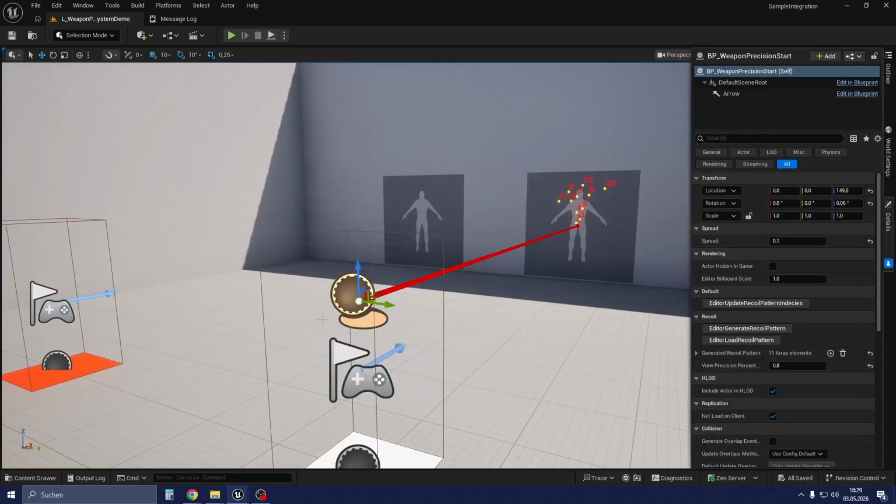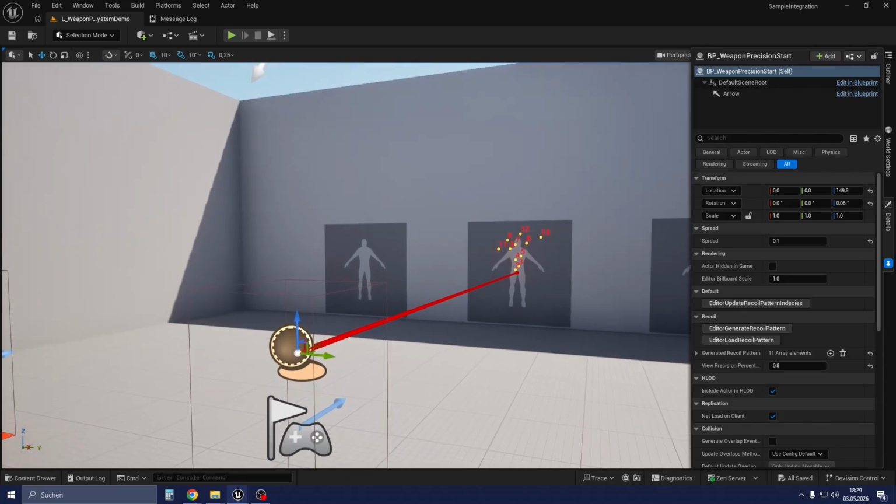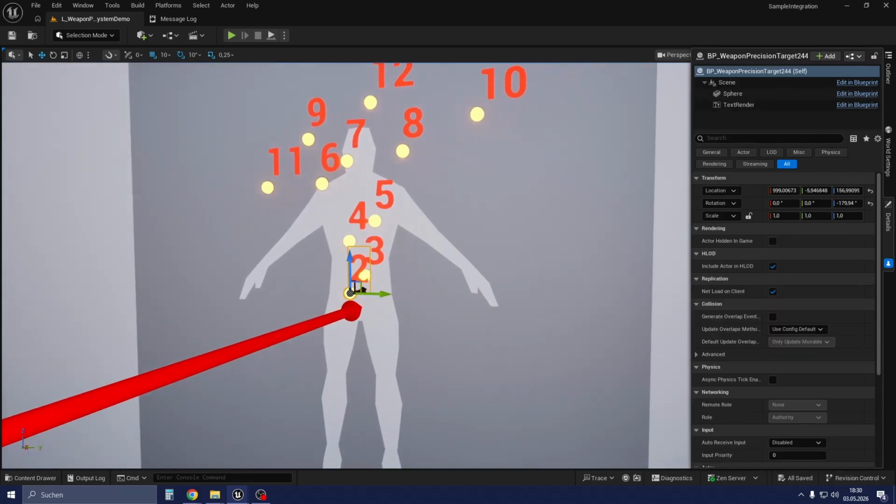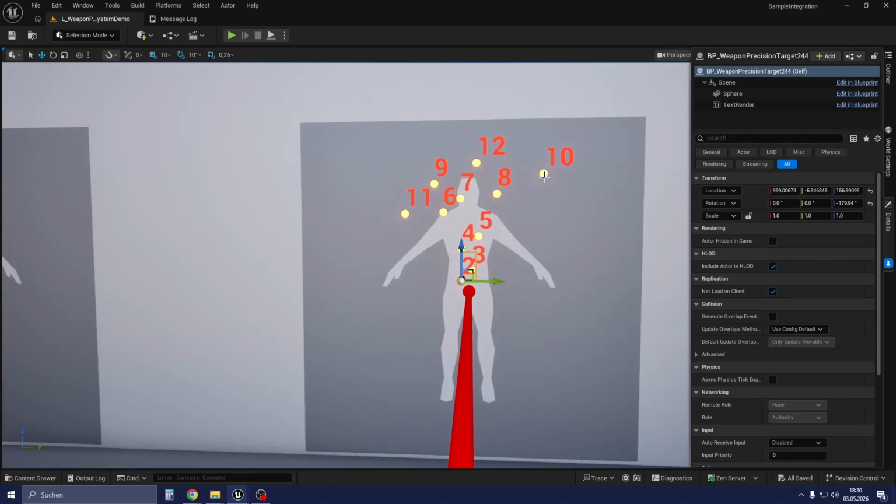The weapon start stands for the camera, so this is where the player actually sees through. And it has a hit target. These are the individual shots. As you can see, here's a pretty decent recoil pattern for maybe an AK or so.